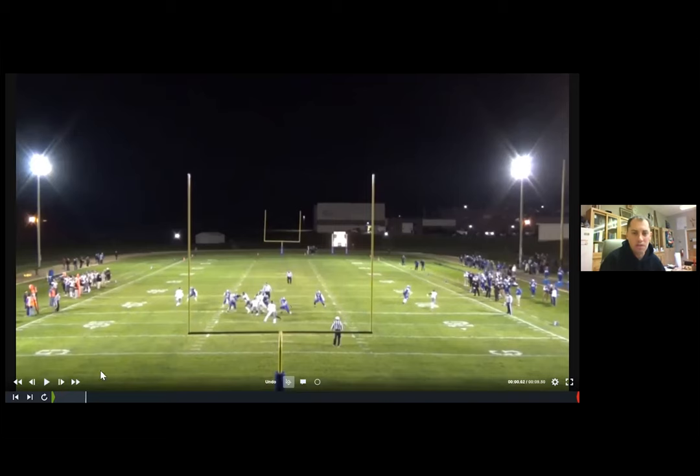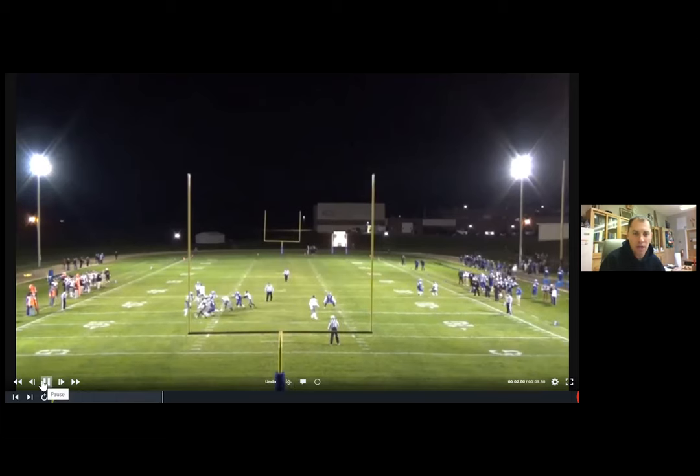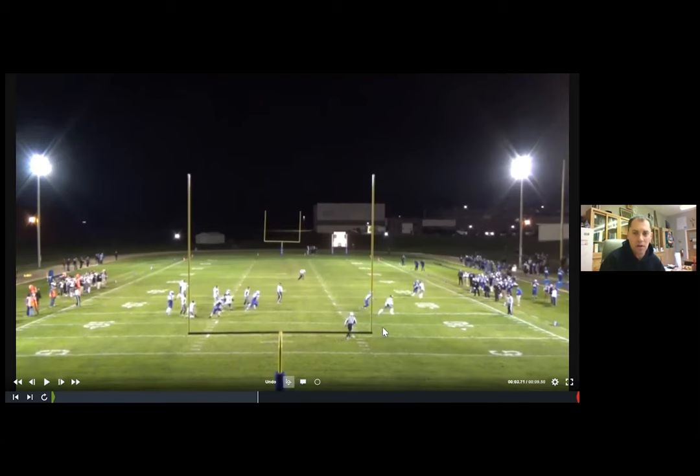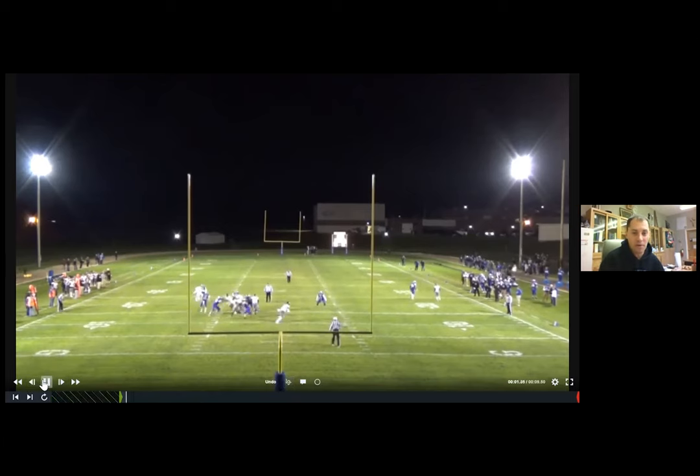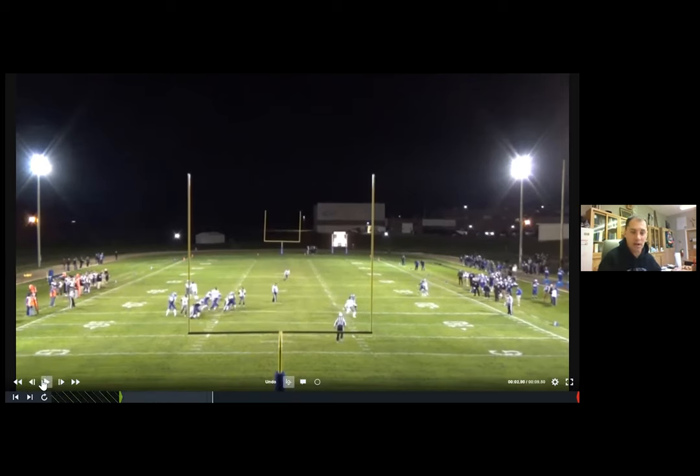So long as he keeps his eyes up and helps minimize, and again, tries to stay parallel to the line of scrimmage, he can come back in this play. But you can really see a really good shot of maintaining outside leverage to that quarterback. And again, he does a good job. Stay parallel. This kid was really quick. He burned us in the first game for 2 touchdowns because of exactly this play, just pulling the ball off the backside of that. So that's a really good job by the outside linebacker.